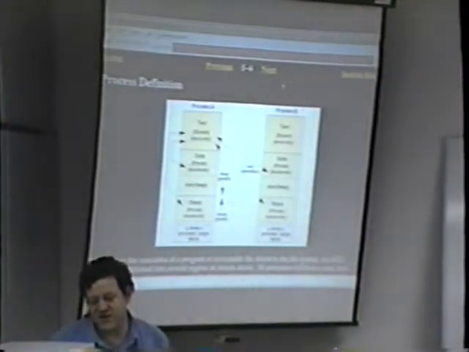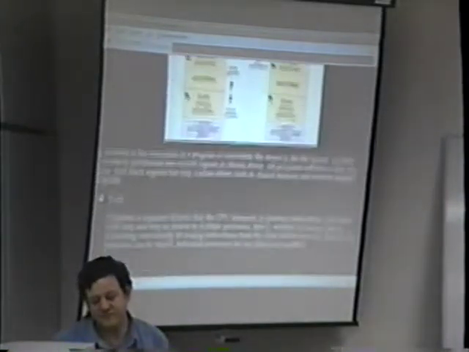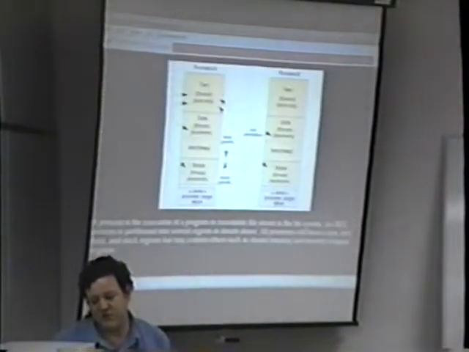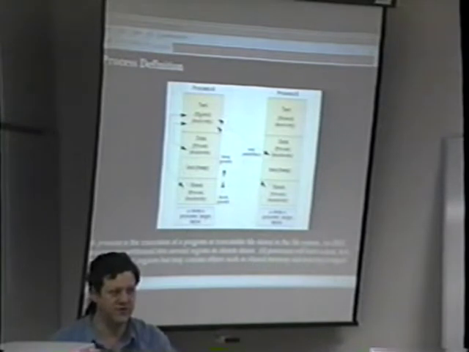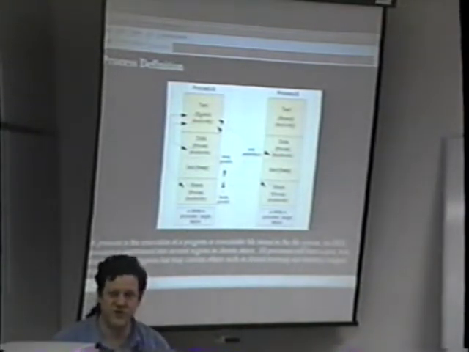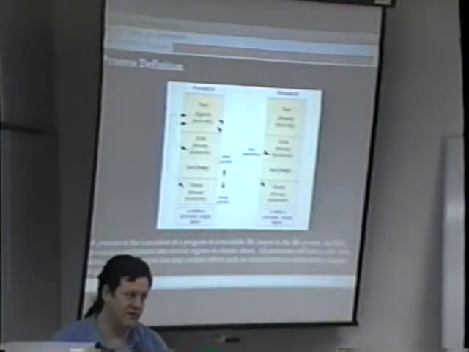So a process is the execution of a program or executable file stored in the file system. It has what they've marked in here is 2 pieces. Really, we've got 3 pieces. We're looking at 2 processes. The text portion, which could be shared. For example, all the people logged into the system are going to execute the same shell. They're going to run off the same executable. And the purpose for shared executables was to save memory.